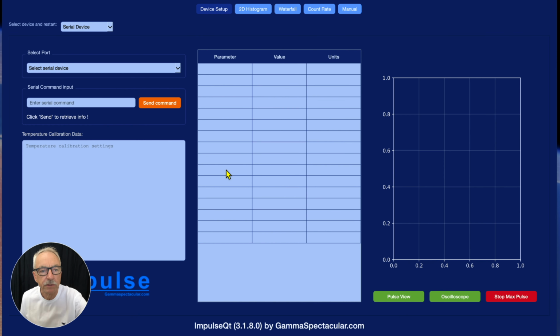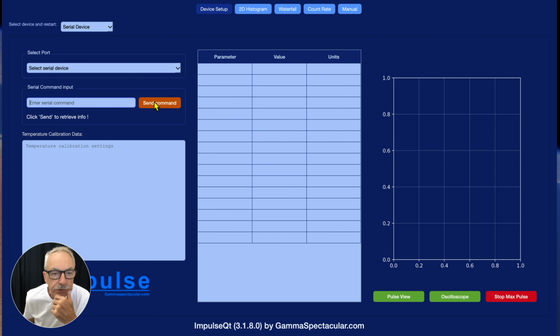Now, when you start ImpulseQt, it will sometimes open up in the sound card version default, so you switch the device type up here to the serial device and restart the program, and you should be seeing this screen which you're seeing right here at the moment.